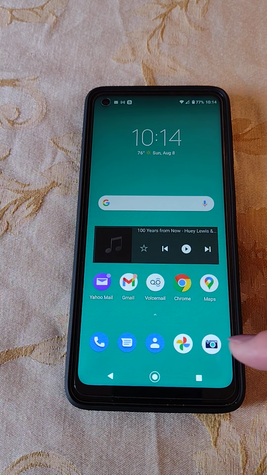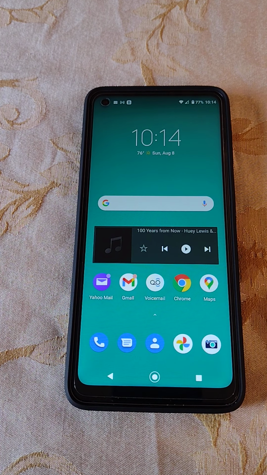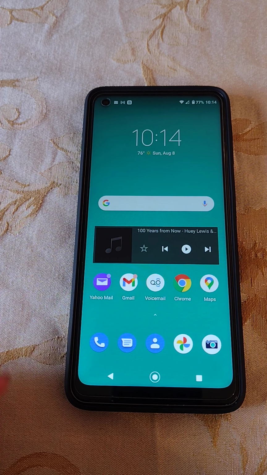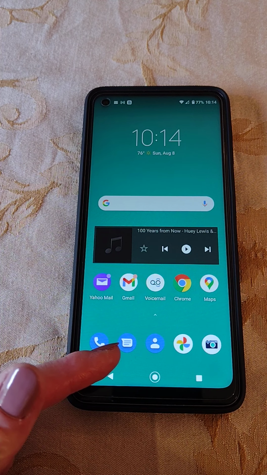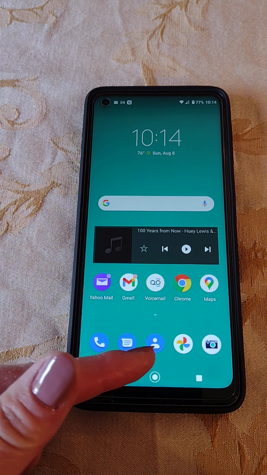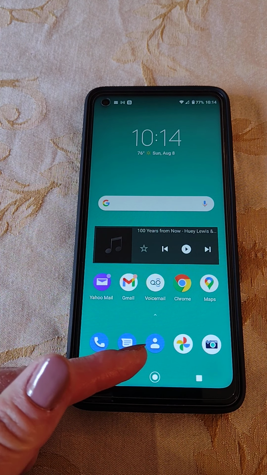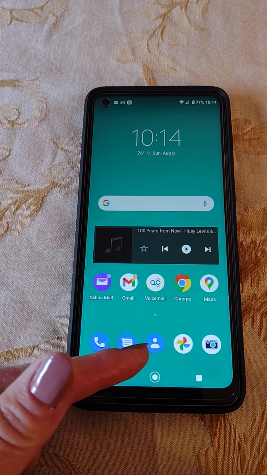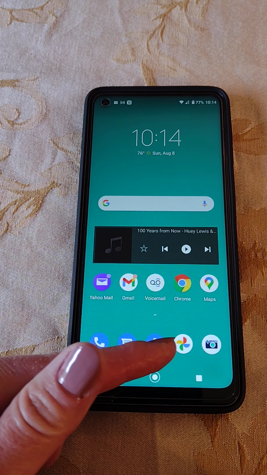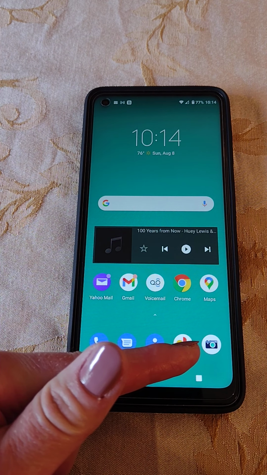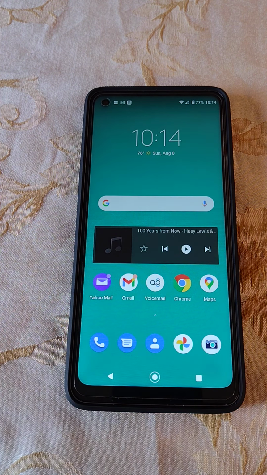Now, you can put any 5 buttons there that you want. The 5 buttons that I chose for you are the phone, which you would press if you want to make a call, the bubble, which is the text, to send a text message, the person, that's where you'll find your contacts, the pinwheel is where you would access your photos, and the camera is where you would take photos.